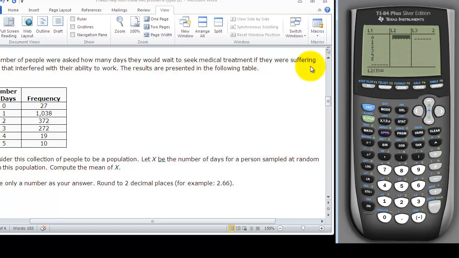Then we're going to do the same thing for the second column, placing those numbers in L2. So 27, 1,038, 372, 272, 19, and 10.